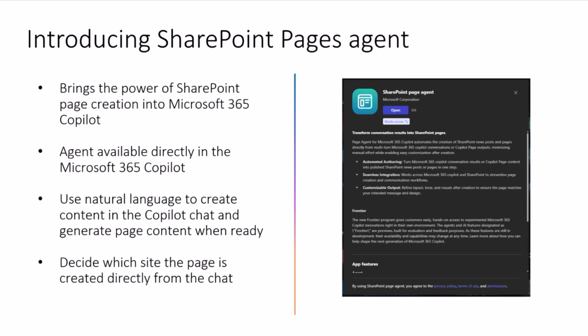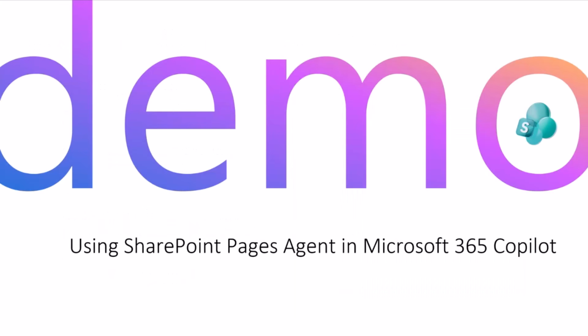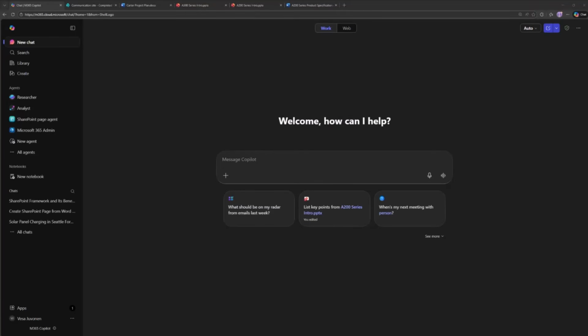But the basic idea is that the SharePoint Pages agent is already available in Microsoft 365 Copilot as long as you have the Microsoft 365 Copilot license, and you can use it for automated authoring and easier integration directly from Copilot to start creating content directly in SharePoint sites, which is a really, really cool capability, which we go through in the following demo. So let's have a look at how this works in practice when we are using Copilot. Where is this? How do you get started? What are the different options within the SharePoint Pages agent? So let me flip the mode in here.